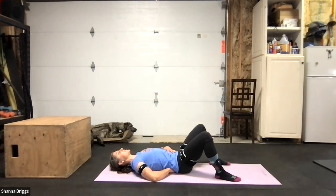If your hand is under that low back, you want to try to push your spine into that hand and try to do so without holding the breath. So I kind of feel the abdominal draw in, and then it's a bracing motion. As you pull the belly in, you also want to feel the belly pushing out as those muscles work, and you continue to breathe.